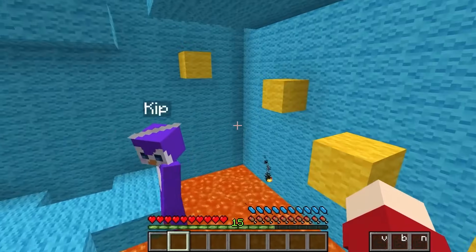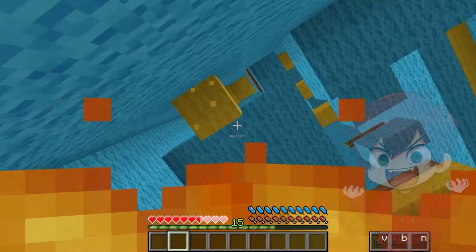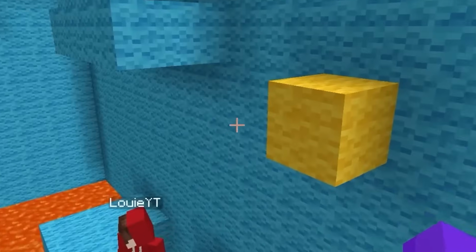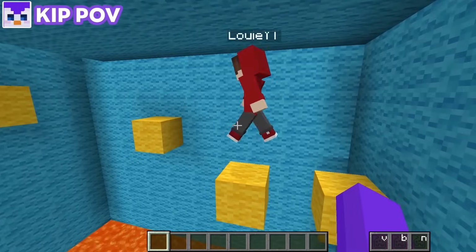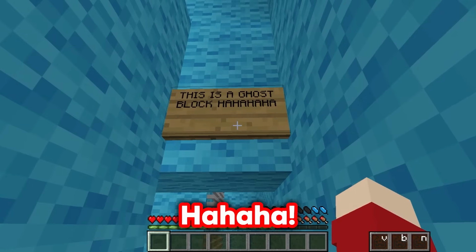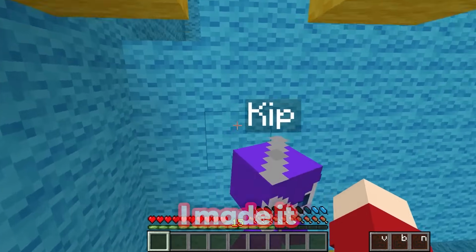All right, well, I guess I'll go left first. Let's just jump here, here, here, and wait. Wait, what? That was a jump! That was a block on top of me! Louie, you suck! There is no blocks here! It's a ghost block! Wait, then how did I die? That is completely impossible! No, you just suck at parkour, Louie. Just try and jump and you'll see that it is possible! This is a ghost block, ha ha ha. Alright, well, I'll believe you, and oh yeah, I made it!